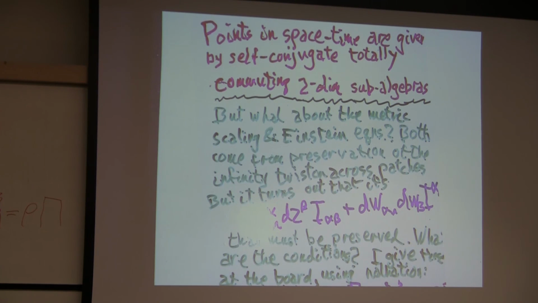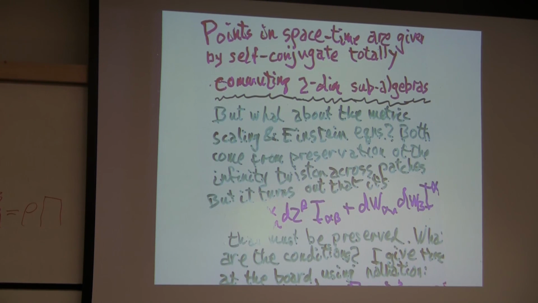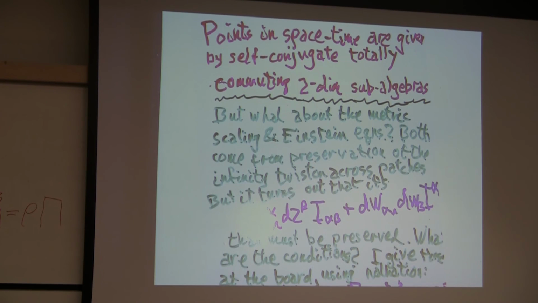And what that is, certainly it's true one way around, is a subalgebra which is completely commutative and which is two-dimensional and is self-conjugate. And you can see when you've got a point, that's exactly what you have. Now, is that a sufficient condition to characterize the points in the relational construction? I think it's a good chance to be true.